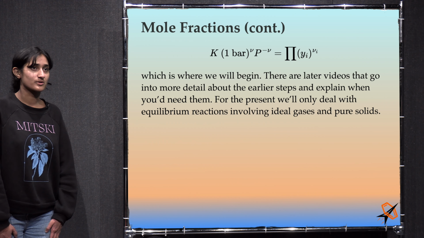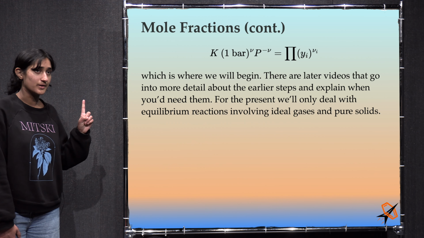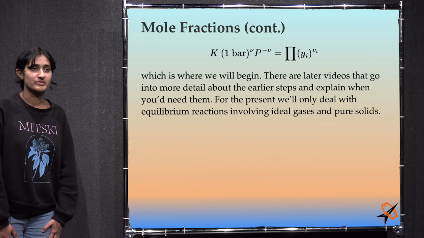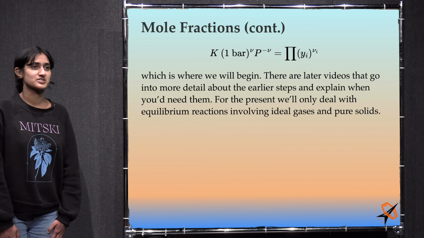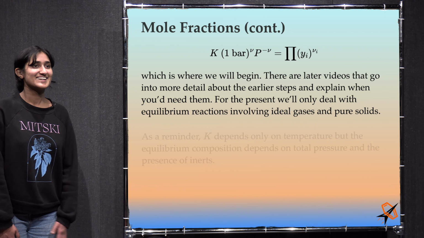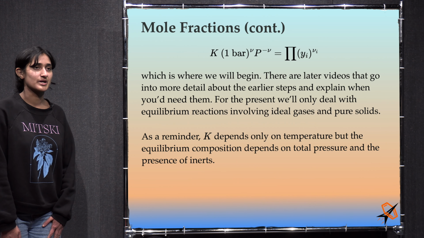We might also sneak in pure solids, because the reference fugacity is usually the pure solid, so the activity is exactly 1. You don't actually need to know all of the information before this equation. We just thought you might be curious as to what a more rigorous definition looks like, and where this equation came from. Again, K depends only on temperature, but the equilibrium composition depends on total pressure and the presence of inerts.